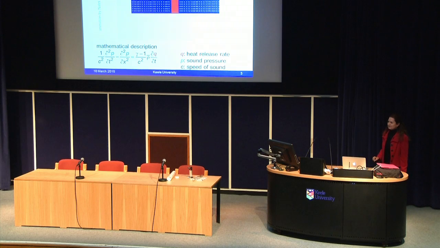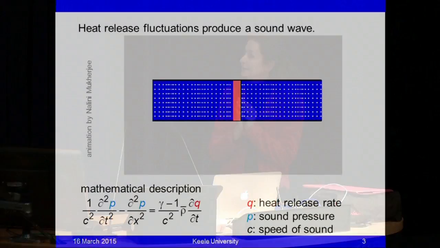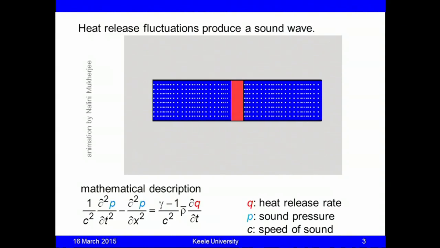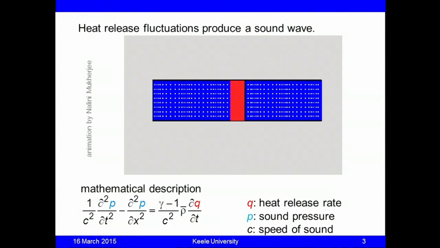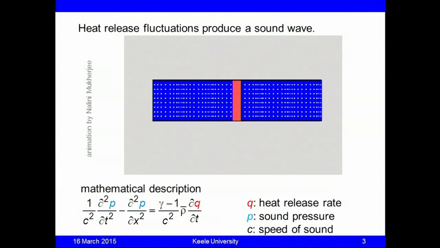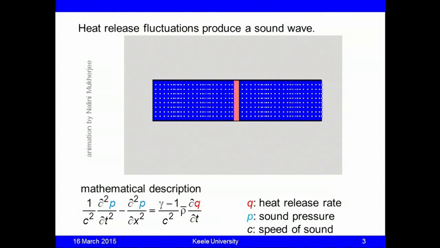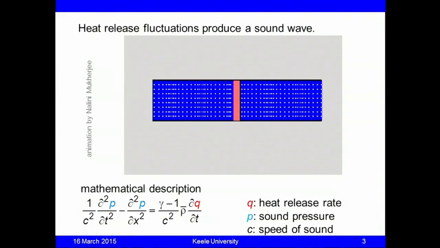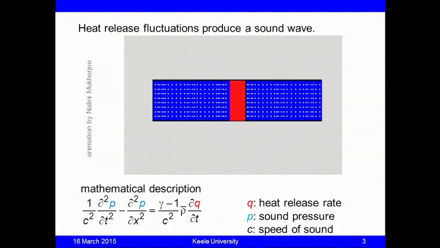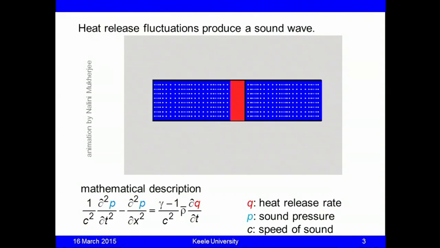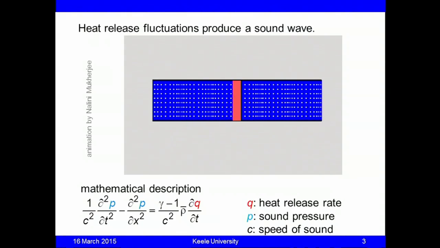Right, so in the middle of this picture, we have a heat source with a fluctuating rate of heat release. When it's hot, when it's red, it's at its hottest, and when it's pale, it's at its coolest. So that represents the fluctuating rate of heat release. As the heat source cools and heats periodically, the fluid particles next to it also cool and heat periodically, and they get pushed out of the way. And this is the effect which produces a sound wave. And you should see waves traveling away from the heat source in either direction. Is that visible? Right, good.